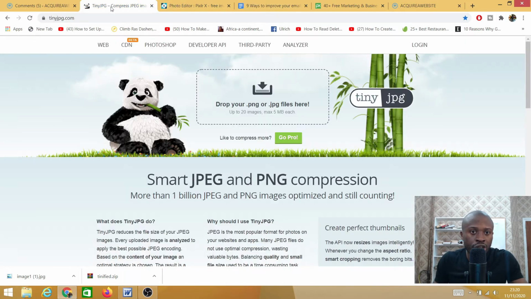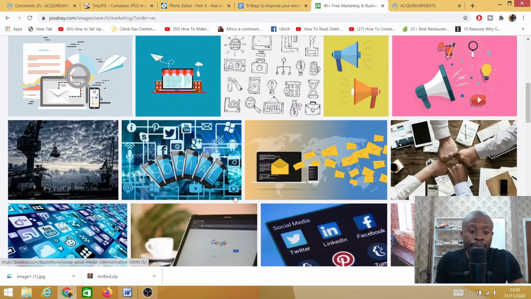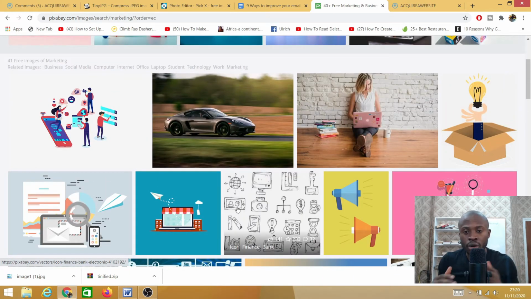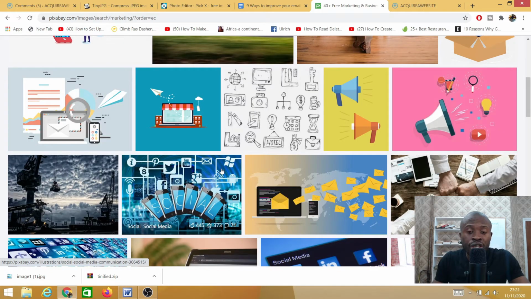The second thing you need to do is source an image, and there are many copyright-free image websites out there, such as Pixabay, Pexels.com, Unsplash.com. If you need more details about how to source copyright-free images, I have a separate video on how to get copyright-free images online. However, if you feel the images you found on those websites are not as great as you expected, you can always buy images from stock photo websites. There are loads of websites out there which sell stock photographs. So the second thing you must do is source your image.